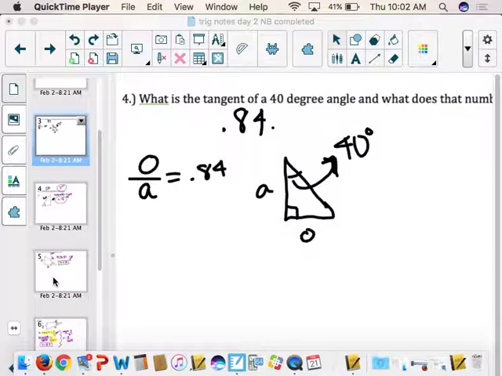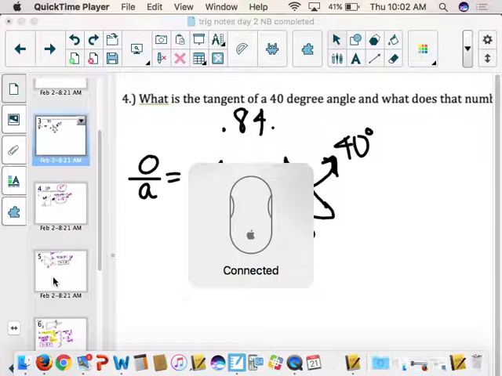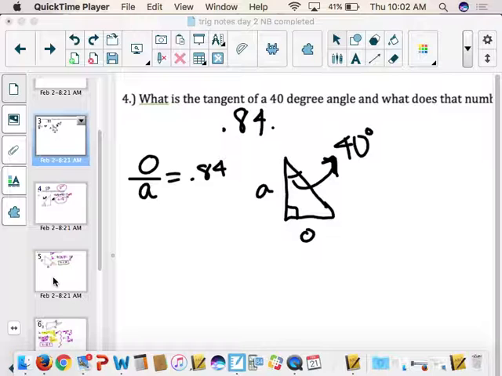All right, so we are ready to do our notes for Trig Day 2. At this time, you have a calculator that has sine, cosine, and tangent on it. If you're using a graphing calculator, you are set in degree mode. Take this note sheet and flip it over to the back. We're ready for the first example.